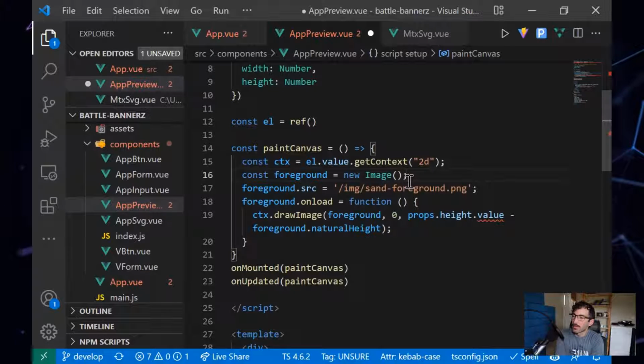So this will be interesting because eventually I'm going to have to paint a lot of these images onto the canvas.